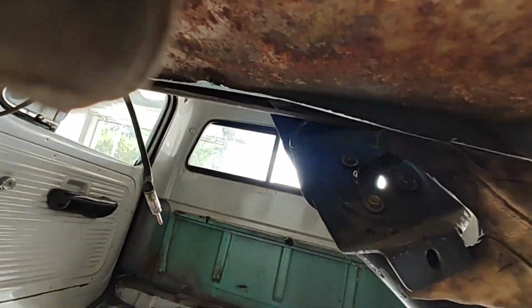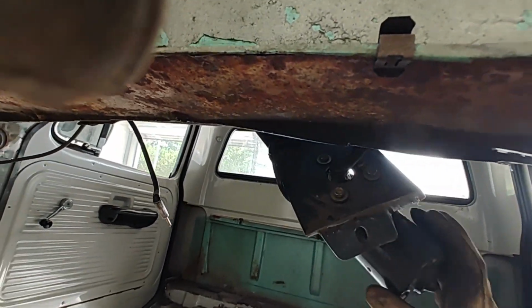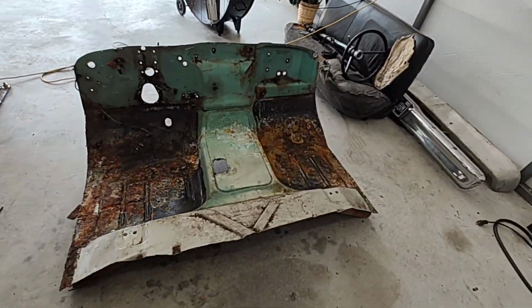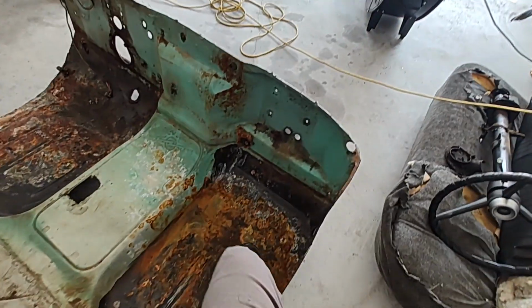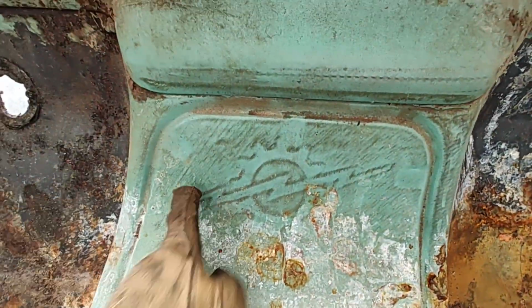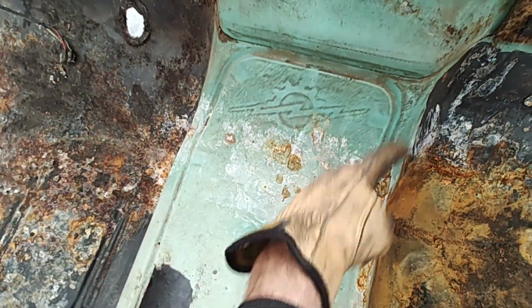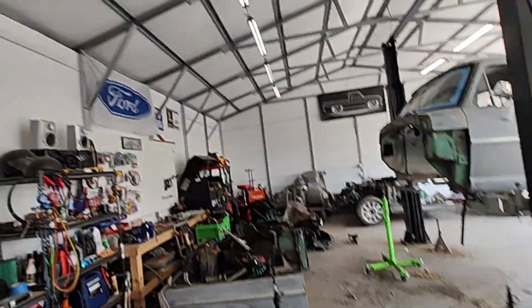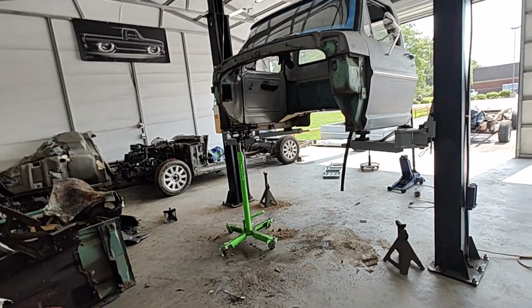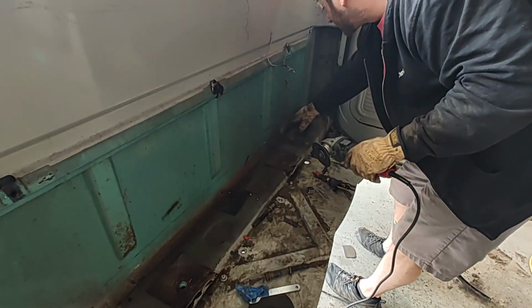All right. Oh yeah, I can take this bolt off here and it'll take this whole motor off. All right, cool. So floor pan out right there. Man, that thing is solid. I feel so bad for cutting this truck up. Look at that. Super solid. Got the logo there in the middle. Very cool. I'm probably gonna cut this out, maybe save it hanging on the wall or something cool. But we've got it out. We're gonna keep on cutting.